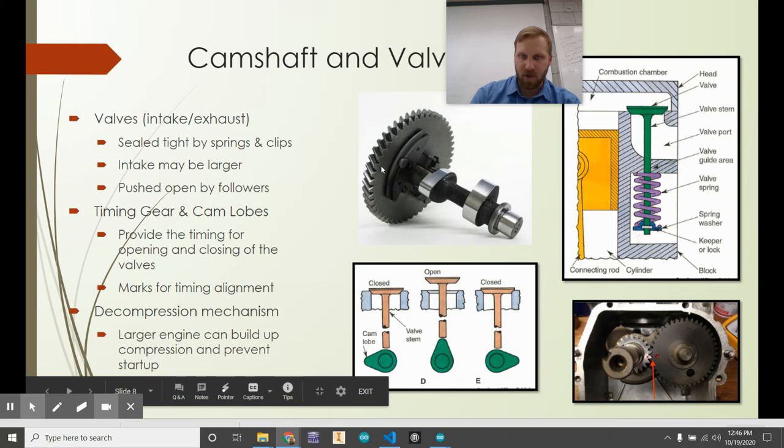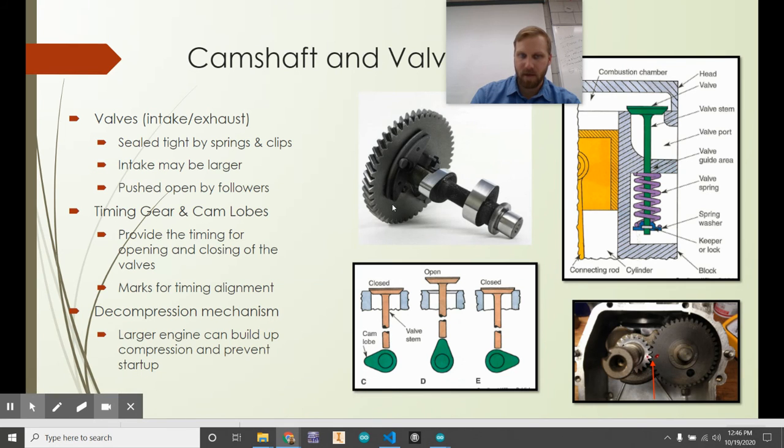One other extra tidbit of information that you see on the camshaft here is what's called a decompression mechanism. Anyone who has a dirt bike or a quad might have a manual decompression on yours. Sometimes somewhere underneath the seat area, there's a little decompression lever. So if you're trying to pull start or kick start your quad or your dirt bike and the compression is too high and you can't physically push down hard enough, you click the little decompression button. It opens up the exhaust valve just a little bit and releases any pressure inside the cylinder, and then it makes it easier for you to step on the starter.